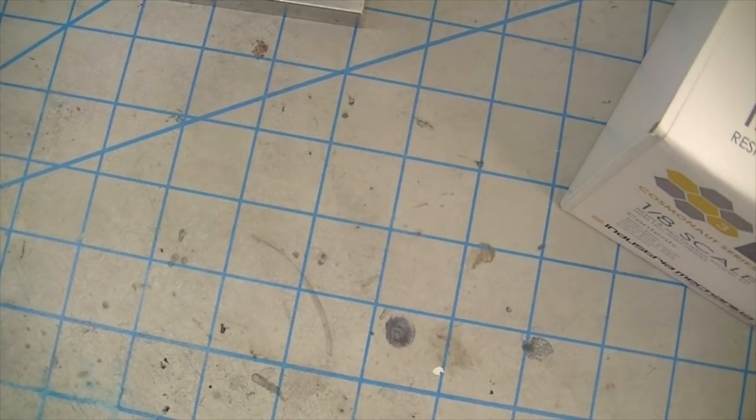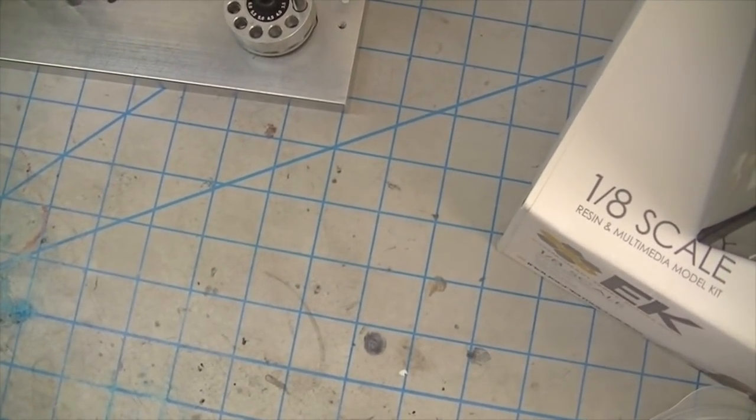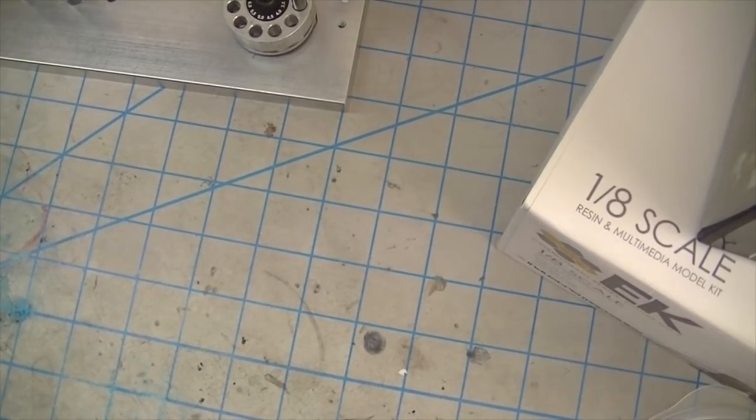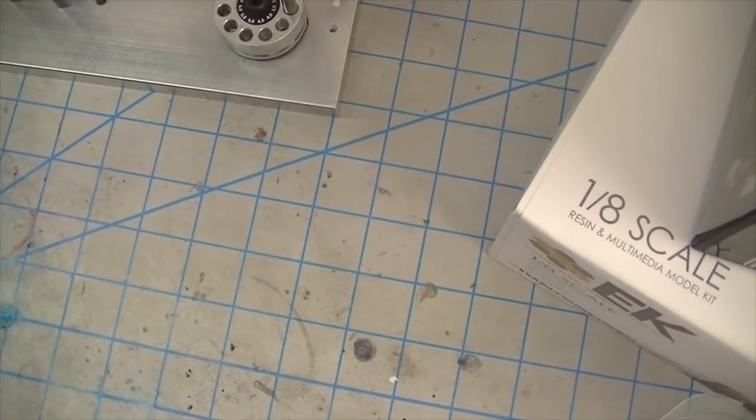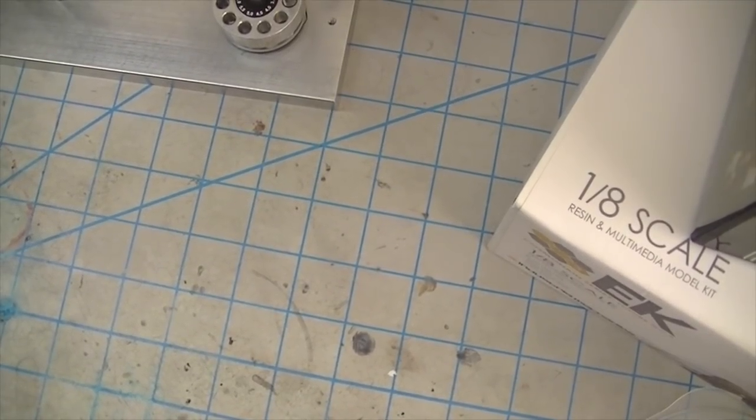I mean, you could call it a waste of money and effort to get my punch press set up to knock out hundreds of little tiny discs, because I ended up not needing it for this project. But there will come a time, I have no doubt, because I've used these punch and die sets to make little plastic rivets for a lot of other things. So anyway, it's all good. I'm glad I did it, and now I have it.